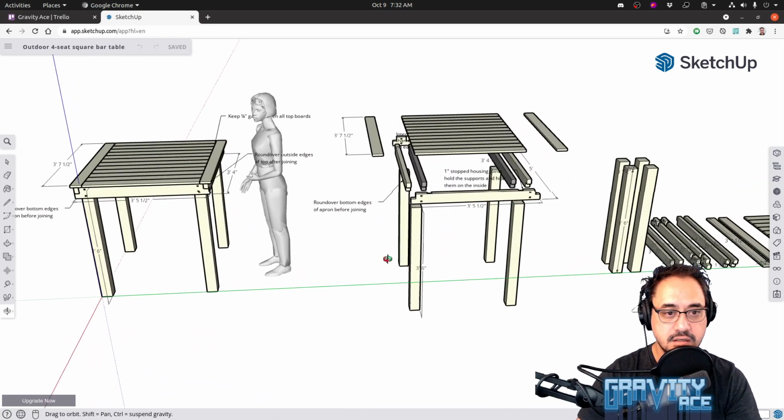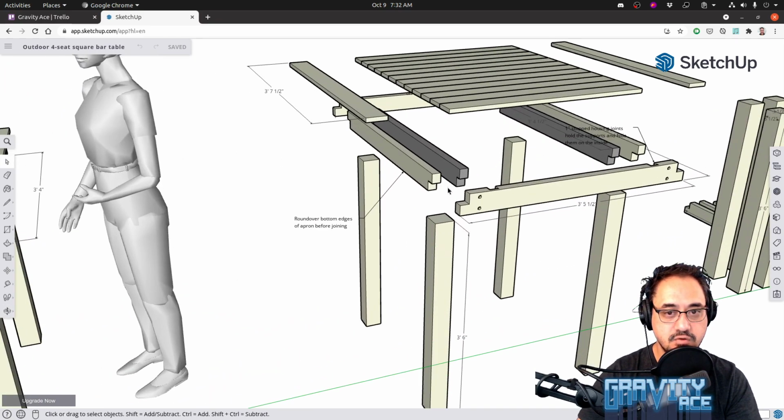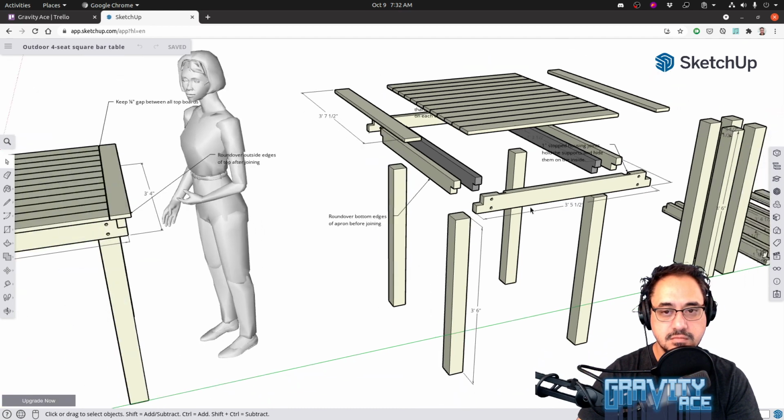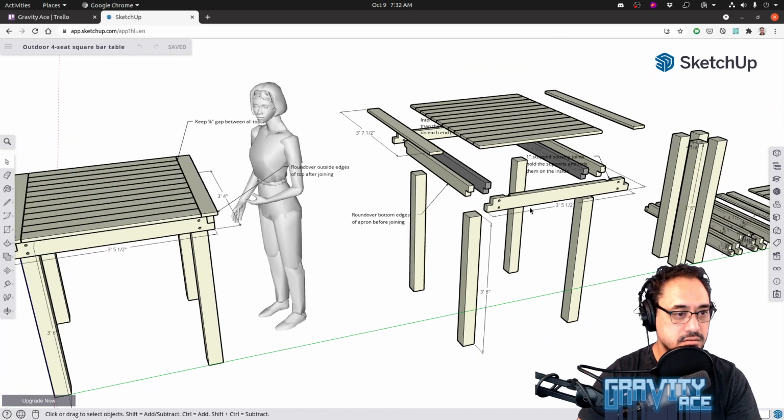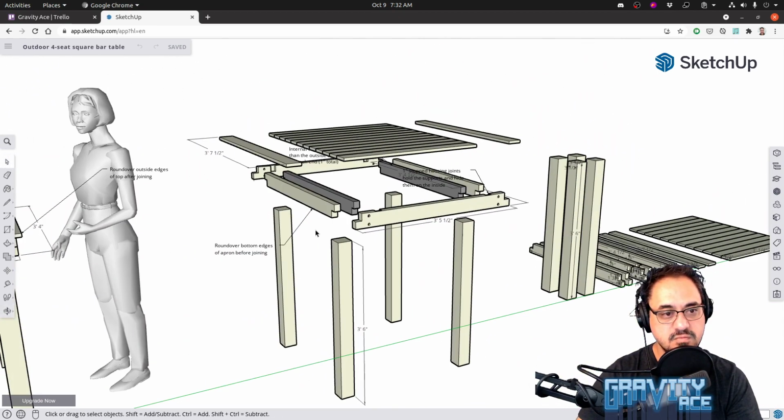And then sand it. Cut these overlaps. And yeah, sand it. Oh man, can I actually do this today? Yeah, I think I can.